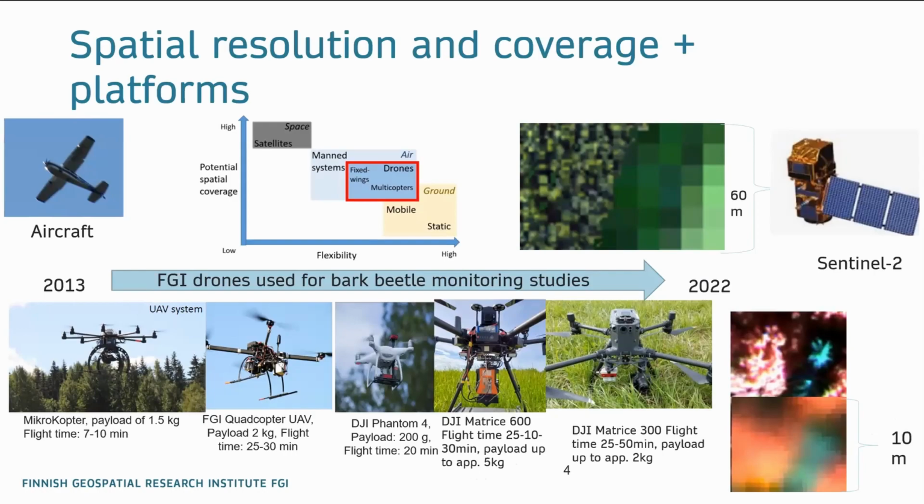And here are some examples of the spatial resolution. If you look at the Sentinel images, it's 10 meter resolution, compared to that you can see the individual trees so well. And if you go into even more detail, this is from the aircraft actually. Here we can already see the individual trees, but from the drone images, if your spatial resolution is better than 10 centimeters, you can even start to see the different branches.